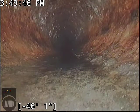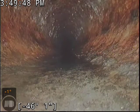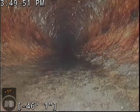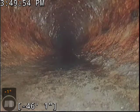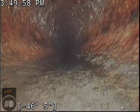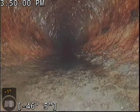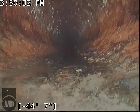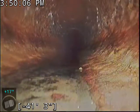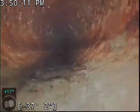All right, so I was able to locate the camera here. We were able to pull some records up. So the line where we're at right now, if you're standing in the street looking at the front of the house, we are on the left side of the property line, probably a good 25 feet out from the left side of the house. So given that, we made it about 40 feet beyond this point, or 45, something like that. It's feasible we made it fairly close to the street edge.